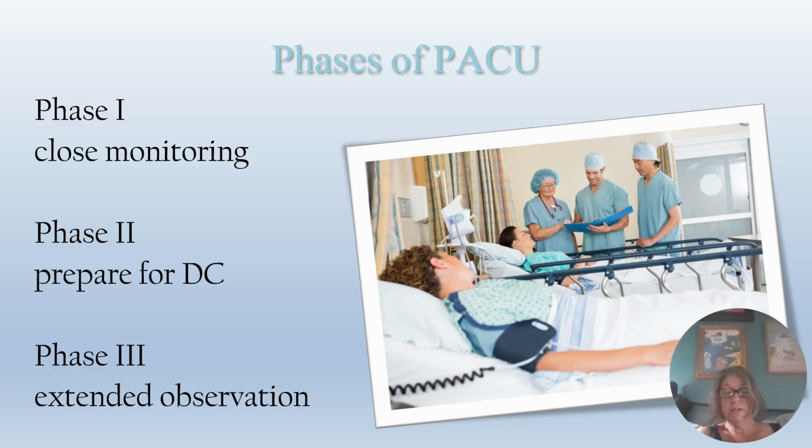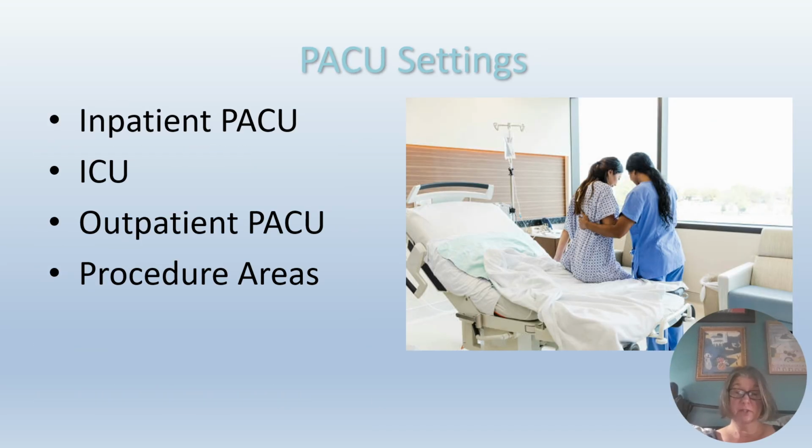And then phase 3 is just extended observation. So that just means that our person is ready for discharge. They are good to go, but maybe we're waiting for a bed on a unit or a bed in a rehab or something like that. Maybe their ride can't come till the next day, whatever the case may be. They're prepared for discharge. They're good to go. They just haven't discharged from the unit yet.